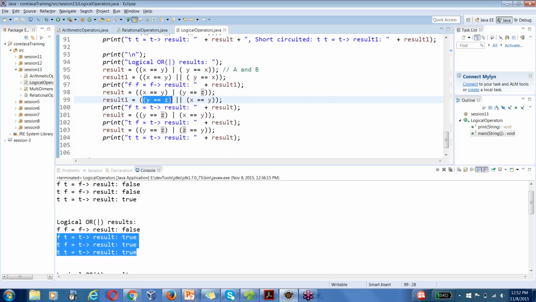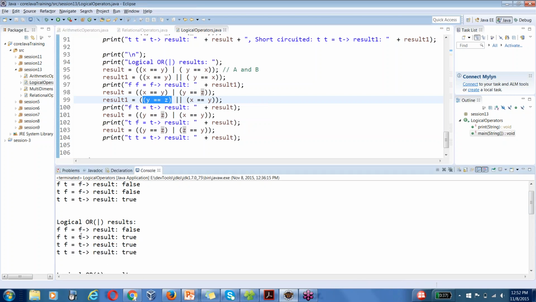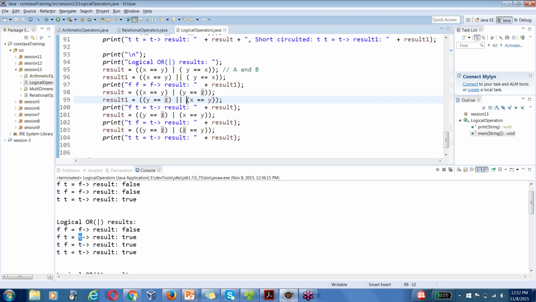Is 20 equal to 20? That is what I am asking. Yes, true. If you see here, if any of the operands or both the operands are true, the final result will be true only. So Java need not go and evaluate this particular expression at all. So the result is decided already. We have already determined the final outcome based on one result. That is what the logical short circuit OR does.